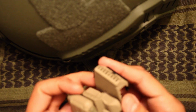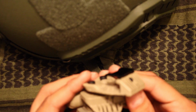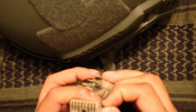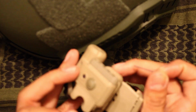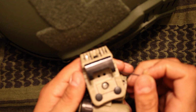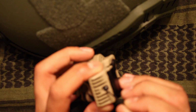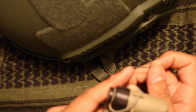So this particular mount is especially good for the Mitch style helmet. If you have a Mitch style helmet, you have a small Allen wrench just like this. This small Allen wrench is used to tighten down the detents to the helmet. You take them out from where they're located, inside here, and then use the wrench to screw in here to tighten it down to the side of the helmet, as well as this black screw, to give you that tension. But overall, I love this light.